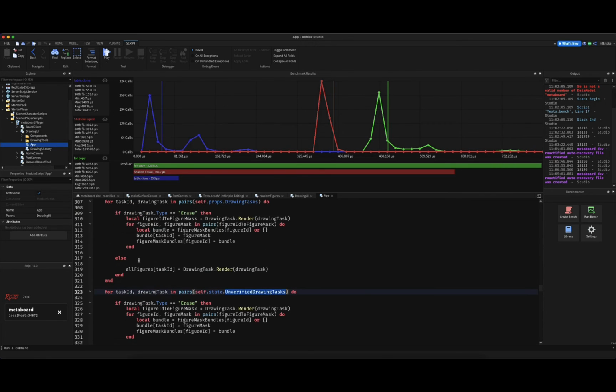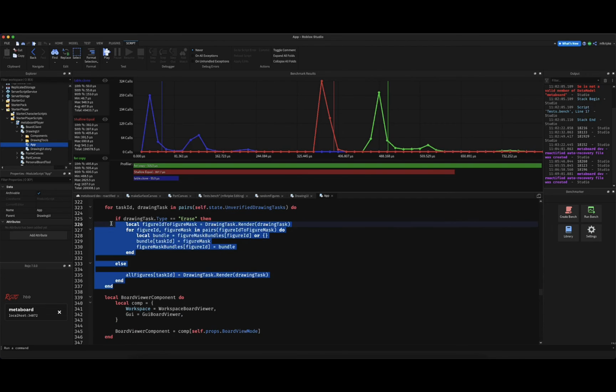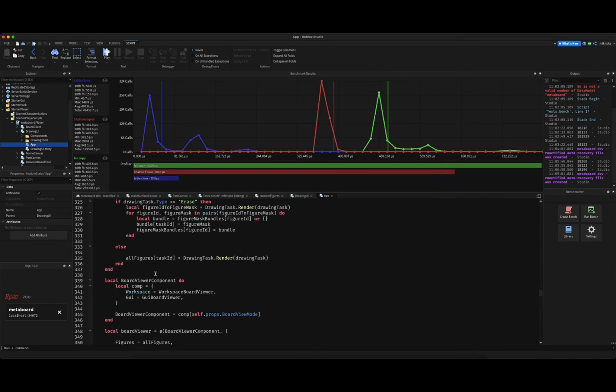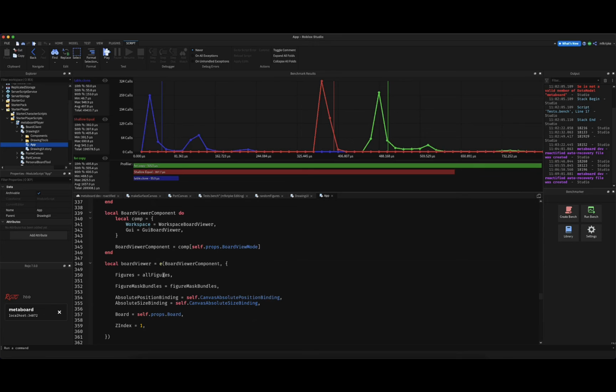What I'm doing here is I'm doing the same thing. I'm applying it to the table of figures, but this is a separate table in memory. So this isn't actually modifying any of the original figure table. It's creating a new figure table, which is just an amalgamation of all of the changes made by everyone else, but also finally the changes that you made locally, so you see them immediately. And so that gets all compiled down to this all figures table, and then that gets rendered.